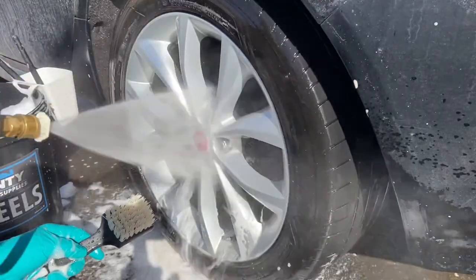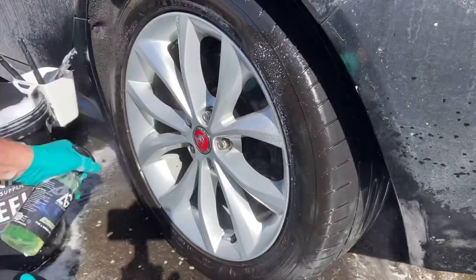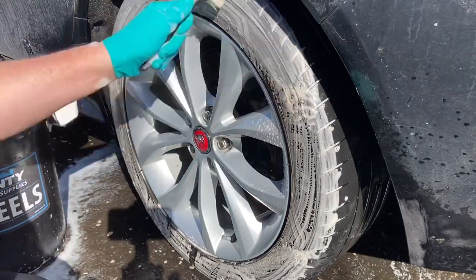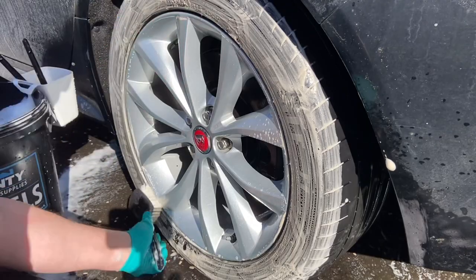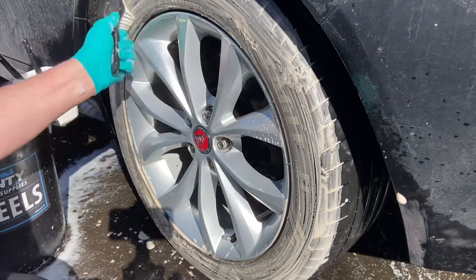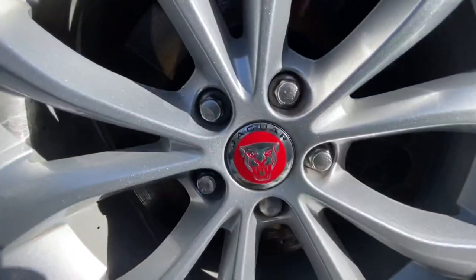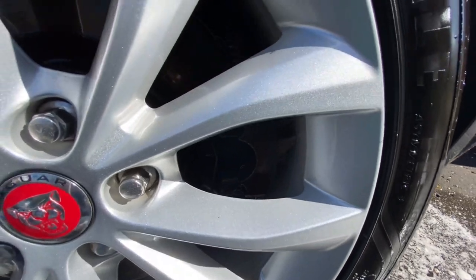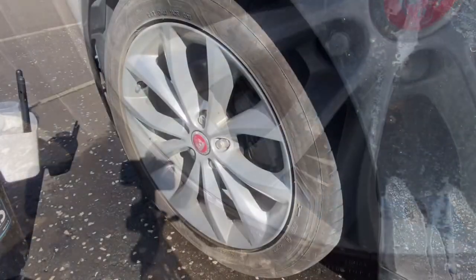Has it done enough? Let's test it with Auto Glands Rebound and see if we can get any more dirt from the tire. Two squirts is all you need, working in with the Tough Shine Brush. I'm actually very surprised — I thought there would be more brown coming from the tire using Rebound, because after all it is a higher alkaline cleaner. It just goes to show that the Garage Therapy One Wheel Shampoo is quite a competent tire cleaner as well. You can already see there's some tar still in the barrels, but the faces of the wheels and tires just look incredibly clean — and we haven't used anything other than One Wheel Shampoo.